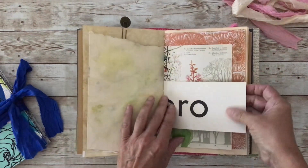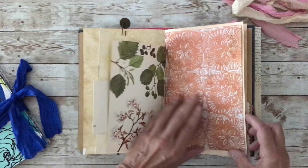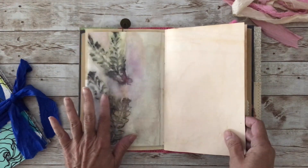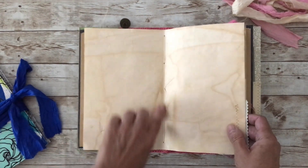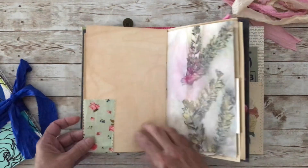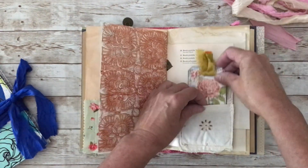There's an eco print, a big flash card — a Spanish one — book pages, more gel printing, and some dye papers. I use mostly tea to dye. This is actually a copy of an eco print, not an actual eco print. This is the center — I did sew this in with a five-hole binding method, so it's not overly secure. Just a little scrap of fabric I had and a little pocket with a little tag.